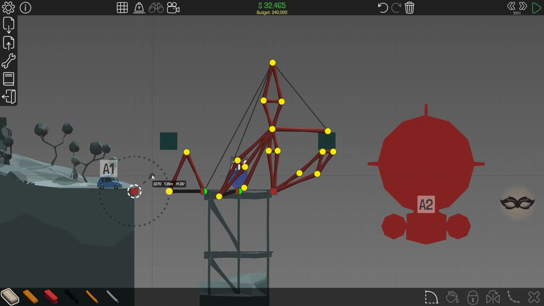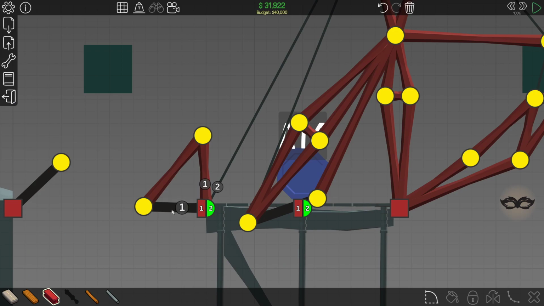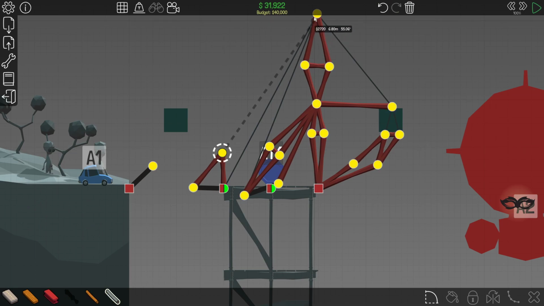We'll have the vehicle just go this way instead. Maybe hold it in place, the cable as well. Is that cheaper? No, that's more expensive. Just hold it in place with the steel for now.